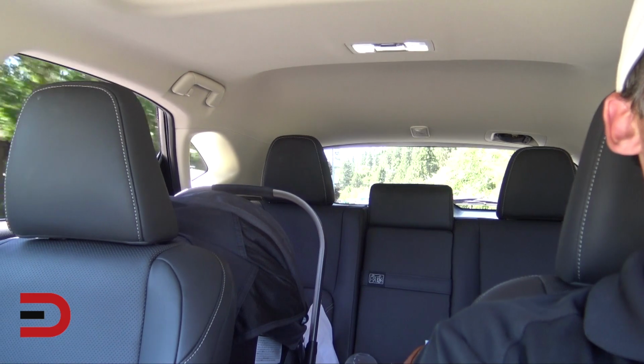Otherwise, everything else is good, and I've got sensors around the car to let me know if I'm about to hit something. So going through the drive-thru, for example, or going through the car wash like I did today, it recognizes there's obstructions all over the car, so it's gonna start beeping at me. You can just turn it off by pressing the enter button here on the steering wheel. But what I'm saying is there's plenty of safety, so if you can't see over your shoulder in some cases, and you're backing up, sensors will go off to keep you safe. So you got that going for you, which is nice.